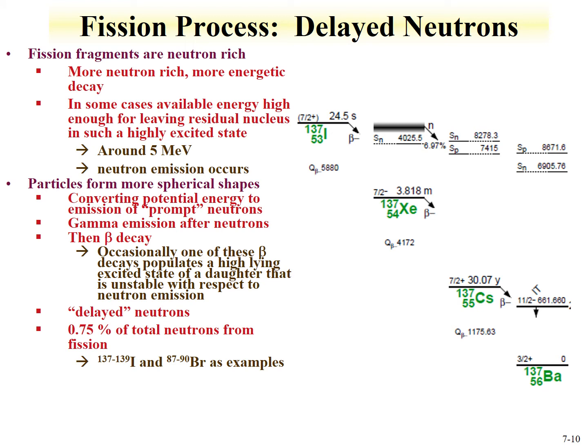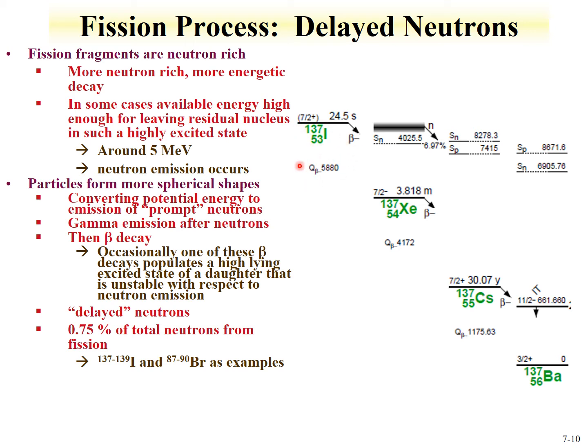Fission products are neutron-rich fragments from the nucleus, and since being neutron-rich, they tend to decay by beta emission. So those neutrons tend to get converted into protons. However, there are some areas of the fission products where these decays actually result in the liberation of a neutron. This occurs when there's an isotope that decays that has a Q value, say around 5 MeV, in this case iodine-137. This is from the table of the isotopes. It's part of the mass parabola for 137. We have the data here.